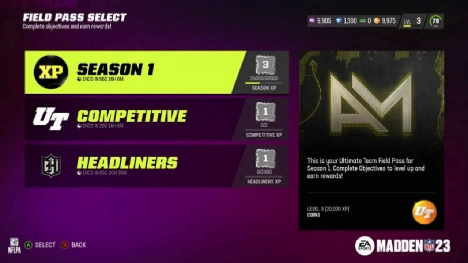I just know EA. Now, seasons in MUT 23 will last approximately 60 days, or roughly 2 months, and with each new season comes a new Field Pass. Each season pass will contain 60 levels of rewards, including coins, packs, uniforms, and player items. Complete the objectives outlined by the season pass to make progress and unlock your rewards. New objectives will be added to the pass periodically throughout the season. So this season pass might be the most popular.